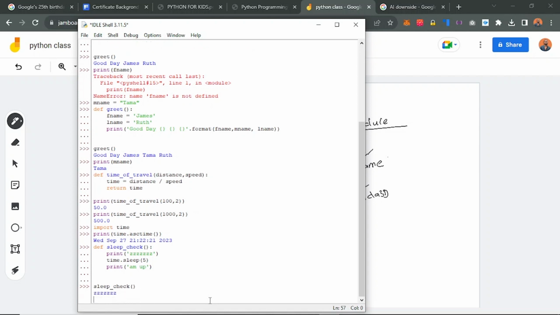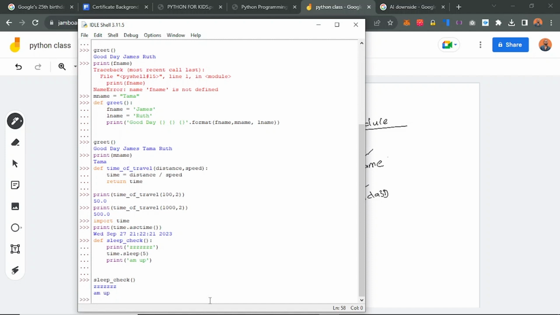It prints out the first value, sleeps for 5 seconds, then prints out the last value, right? Normally it would have run immediately, but now we added this method to make it sleep. There are various other things you can do with modules. This is just a simple example of a use case.